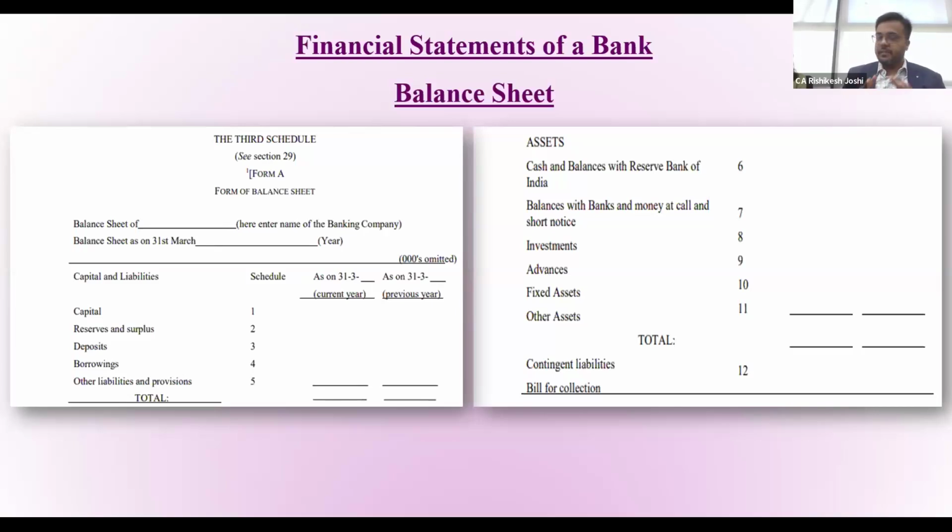So for banks, there is a Banking Regulation Act which has to be complied with. At branch level, generally, you may not have to go through all the balance sheet items. It will typically consist of deposits, then other liabilities and provisions that you need to look at branch level. In terms of assets also, cash in bank is generally looked after at central level. Even balances with banks and investments, there is a separate treasury branch where all the investments are looked after.